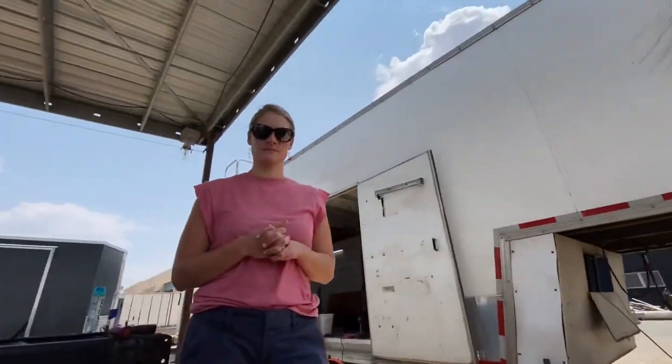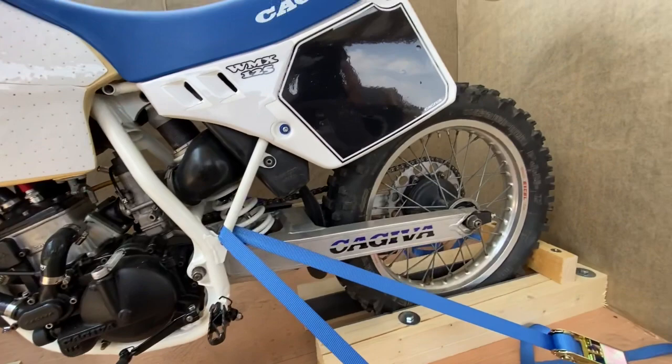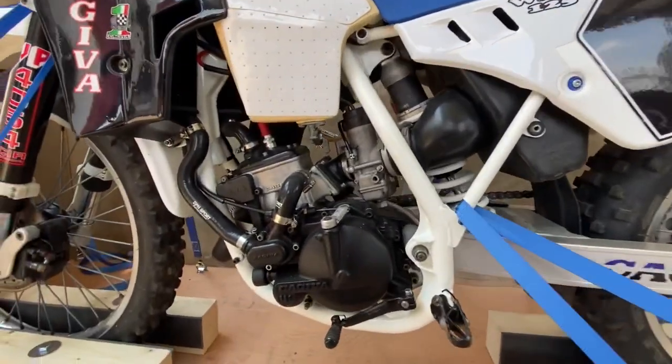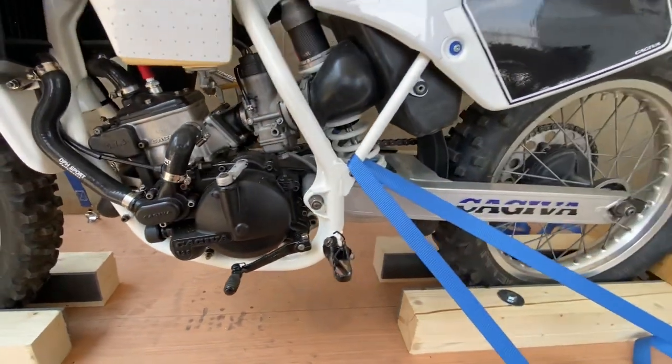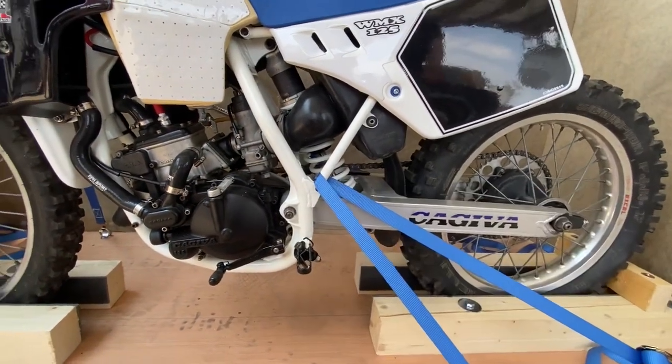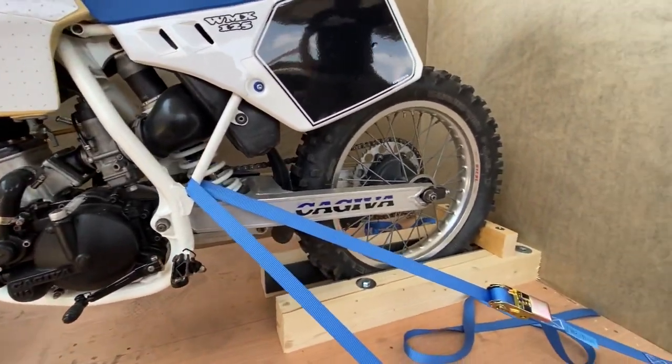So where'd you say these were from? The UK. You found them in the UK? Yeah. Awesome. This is a sick bike. Very excited to get our hands on one of these. A little bit of a challenge. The chain is on the opposite side, so that's new for us for building our custom swing arms, but we'll make it happen.